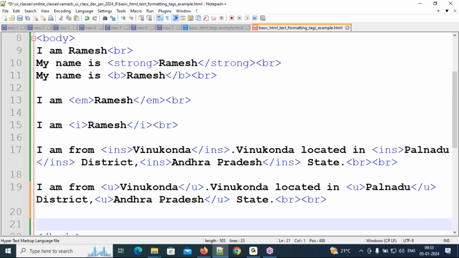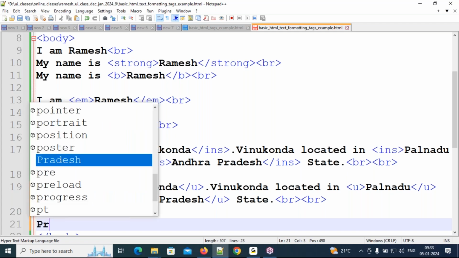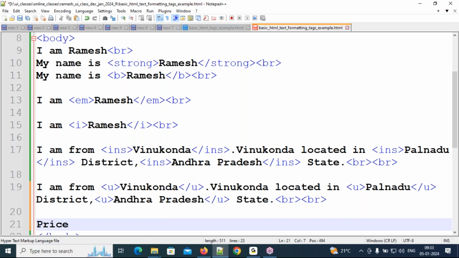Okay, this is completed. This is about the INS tag. Then after here we are writing price. What is that, everybody? Price. For the space, 2000. Then after that, 1000. So think this price is a label. For a single price label, how many prices do we need to display? One or two? One. But how many am I displaying here? Two.